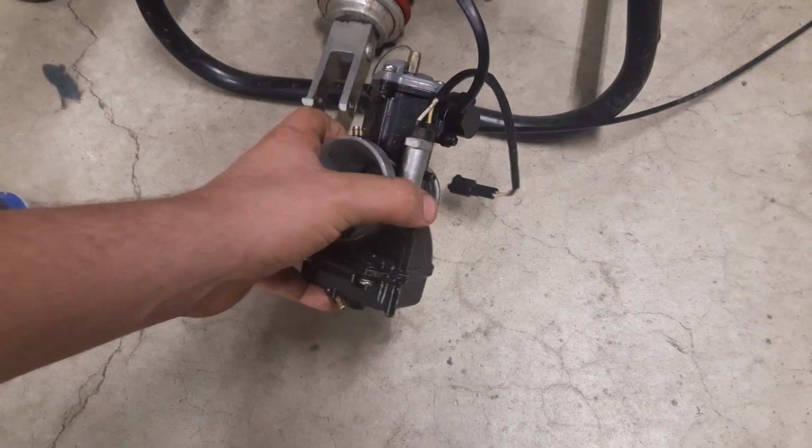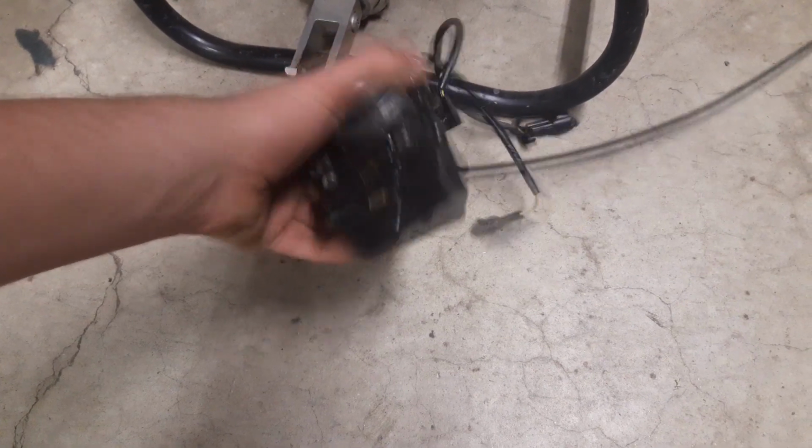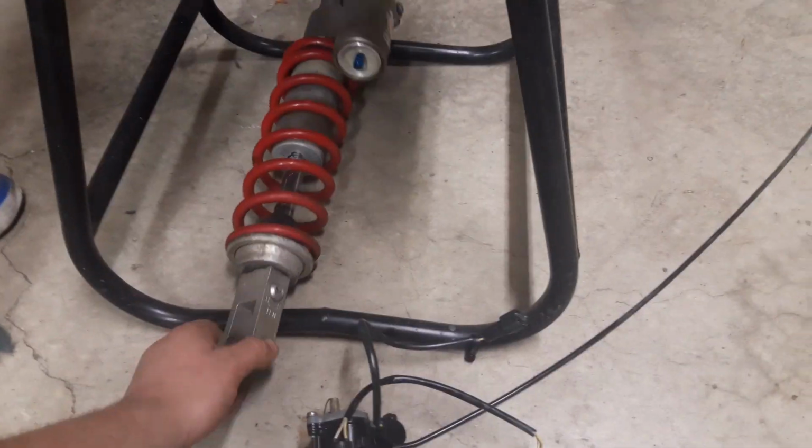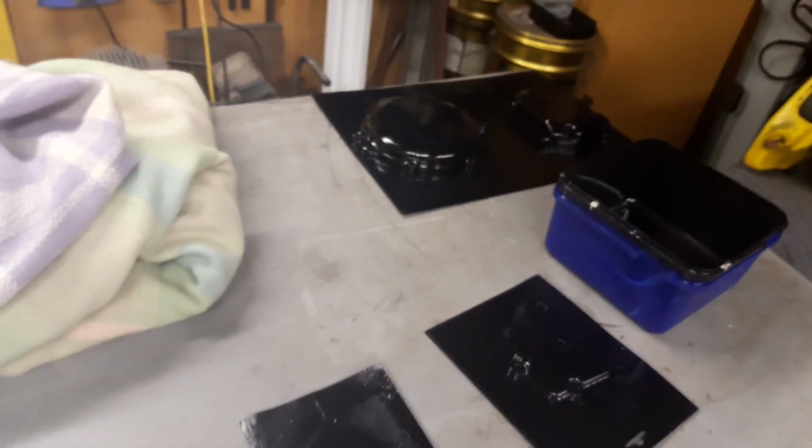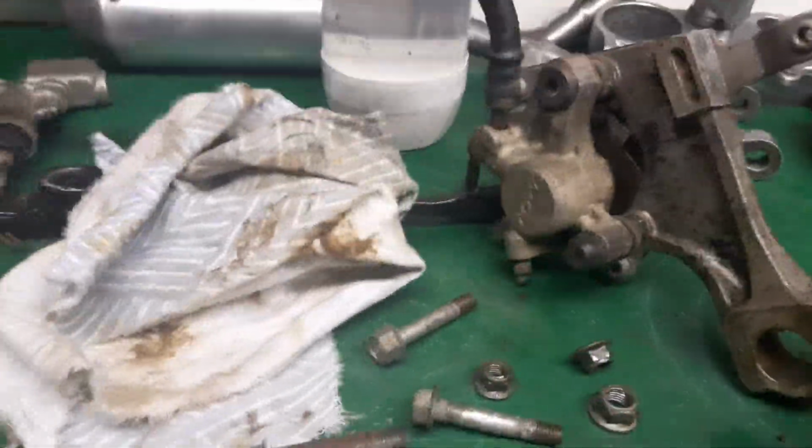Got the frame on the stand for now. And then we just need to strip the paint off the carb because the previous owner spray painted it, and then just go through and clean it all out. Just give the shock a quick once over, clean it up. But other than that, just still got the covers drying off the engine over here, and we've got to still clean up the front and rear brakes. But that's pretty much the only thing left to do, and then we can bolt the covers back on the engine, which you guys would have already seen. And then we can start assembling the RM125.